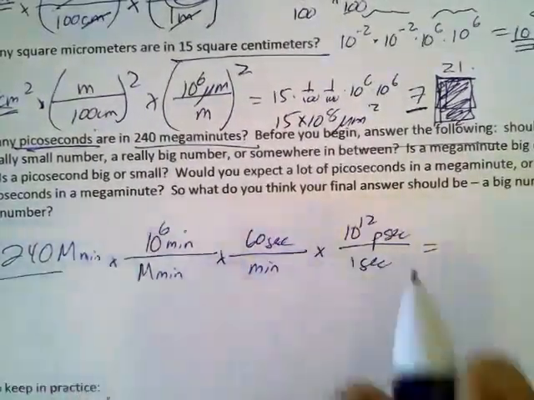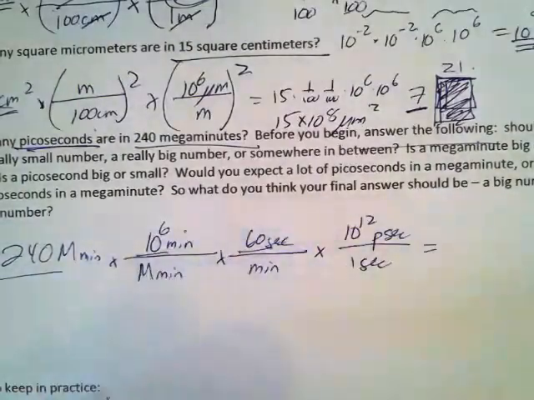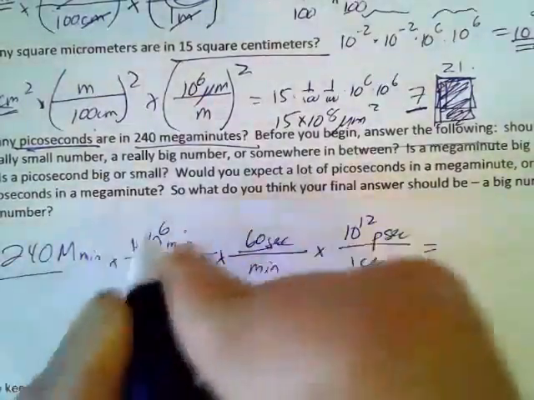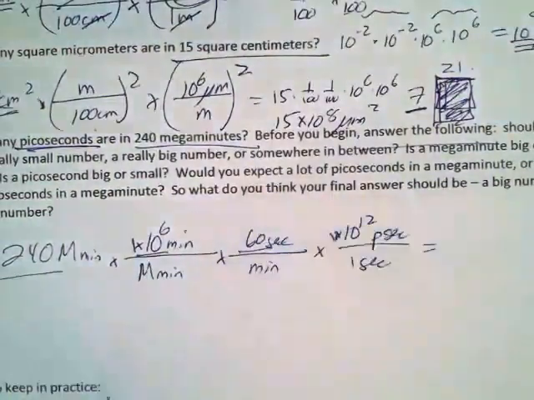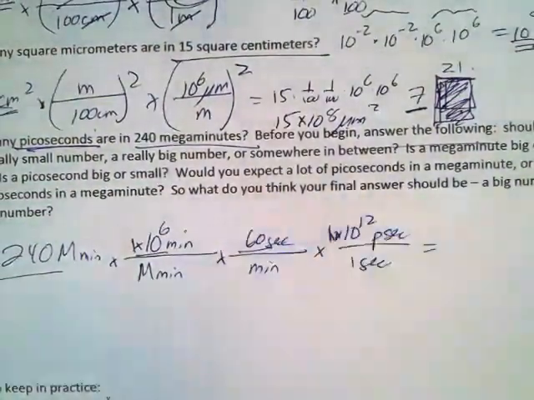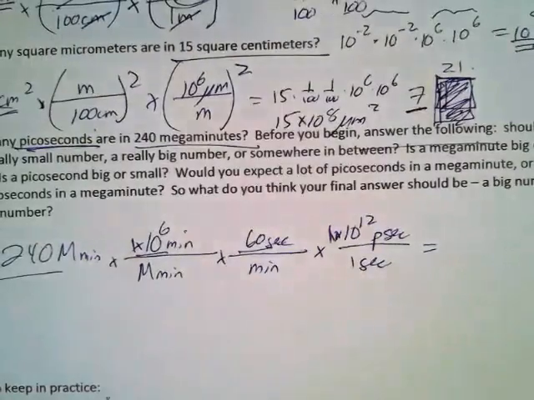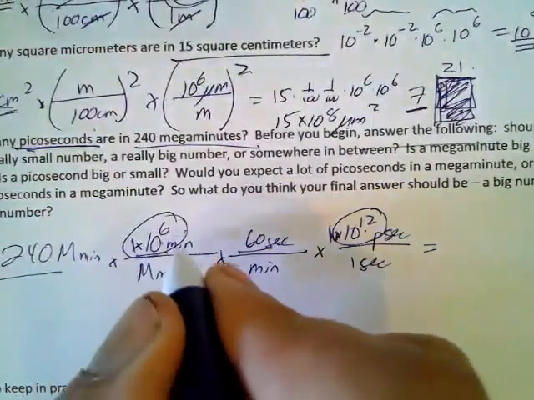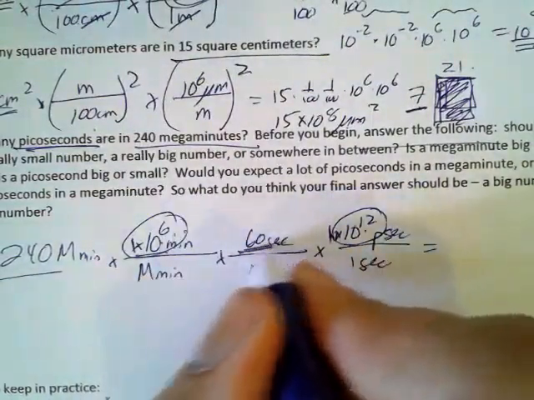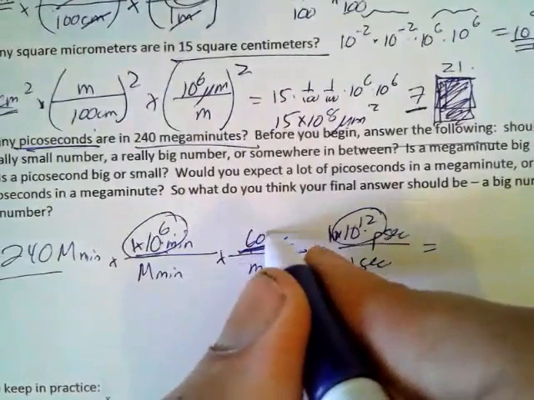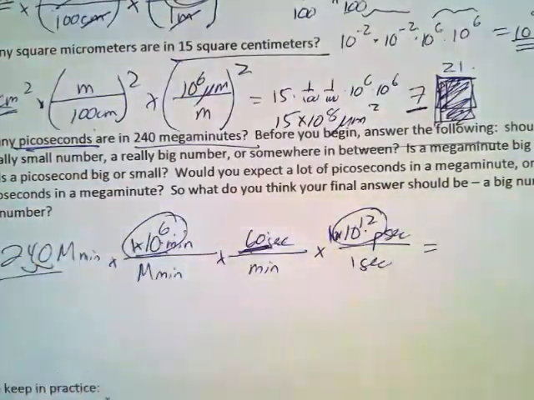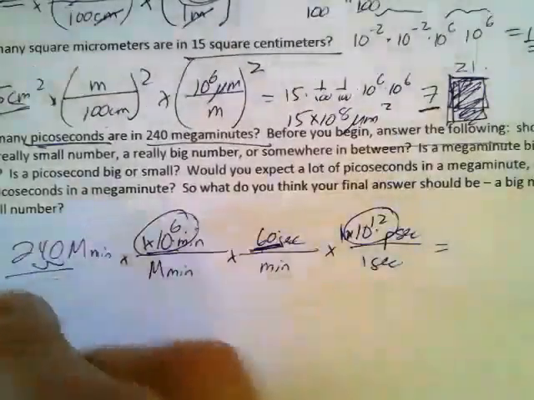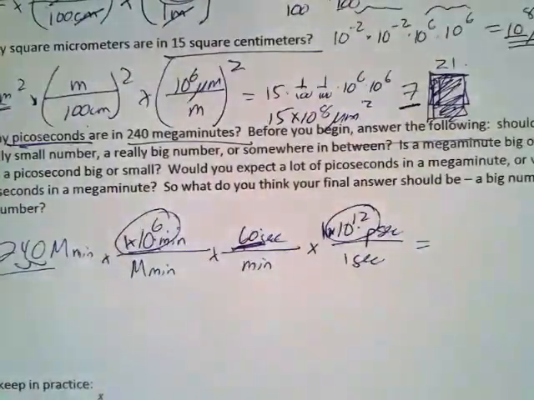And now you take 240 multiplied by 60 multiplied by 1 times 10 to the 6th. If you like writing the 1 times 10 to the 12th, you can do that as well because you're multiplying by 1, so you're not changing the number. So 240 times 10 to the 6th times 60 times 10 to the 12th. Notice 10 to the 12th, 10 to the 6th is going to be 10 to the 18th. We've got another factor of 10 here, that's 10 to the 19th. And then we have 2 more orders of magnitude here, so 10 to the 21st as a bare minimum.